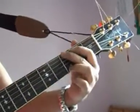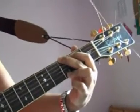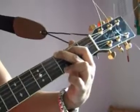So, we'll start from a G. 1, 2, 3, 4. 1, 2, 3, 4. Change.